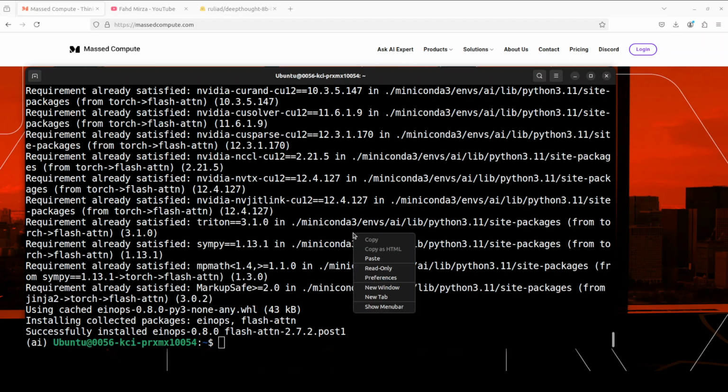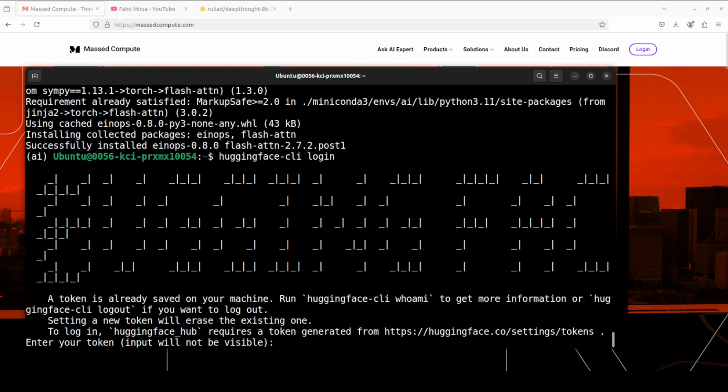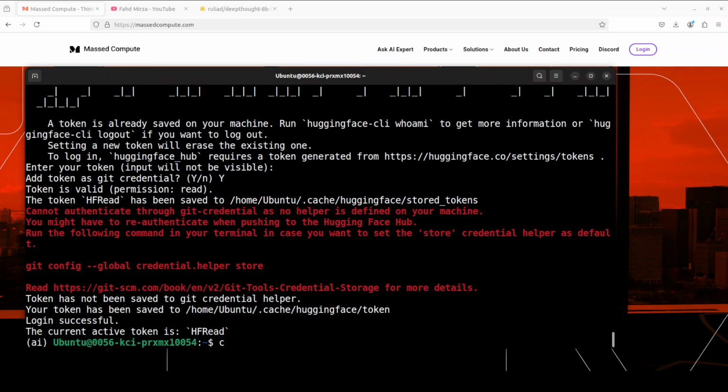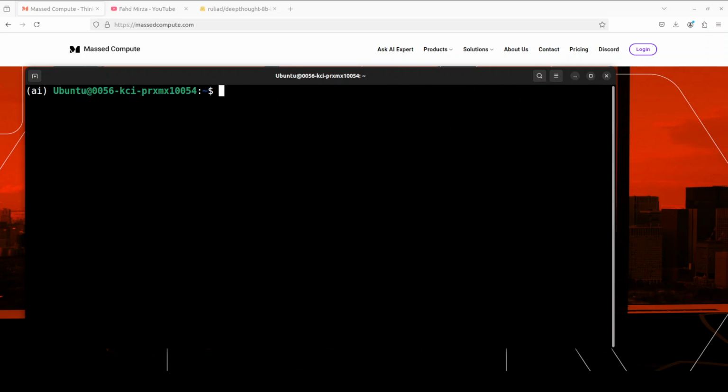And now we need to log into Hugging Face. For that, you would need a token. That's a read token, a free token which you can obtain from the huggingface.co website from your profile. So let me paste that token here, press enter, press capital Y, and let me clear the screen here. Okay, that is all good. And now let's download the model.